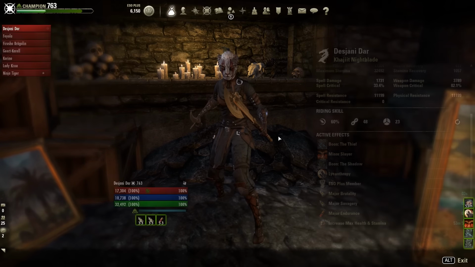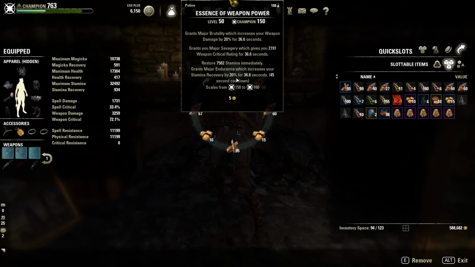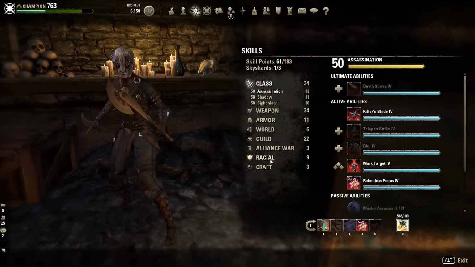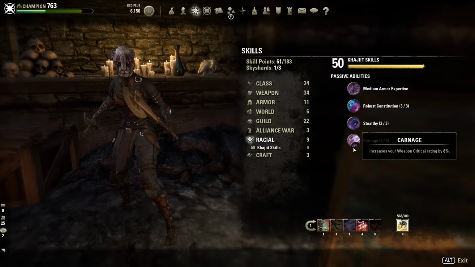So now, food wise, I use health stamina food. Potions, I use weapon crit potions because they give weapon damage, weapon crit and extra stamina. Then race, make sure to be a Khajiit. Khajiit is the best choice.